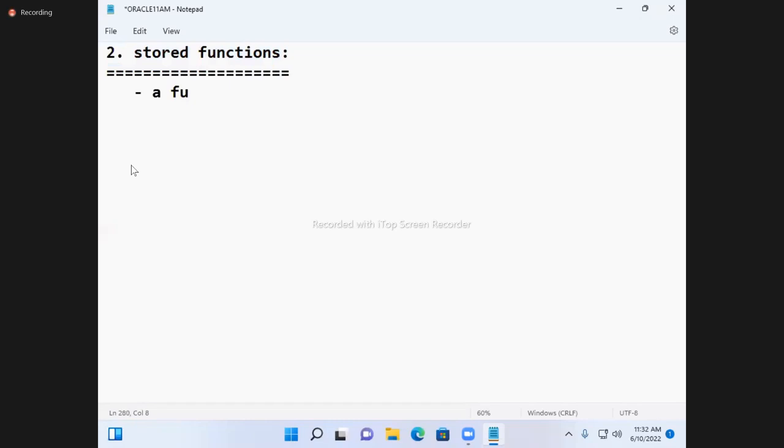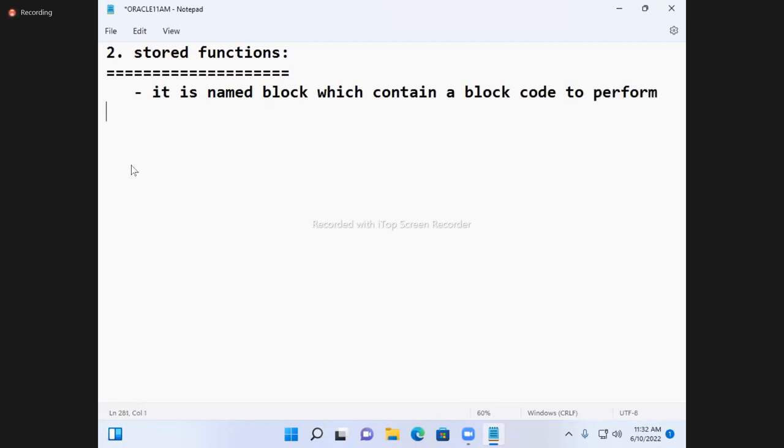You can write like this: a function is a block of code, or otherwise you can say it is a named block, which contains a block of code to perform some task, and it must return a value. It must return a value.